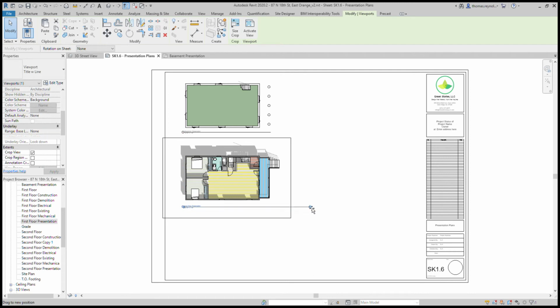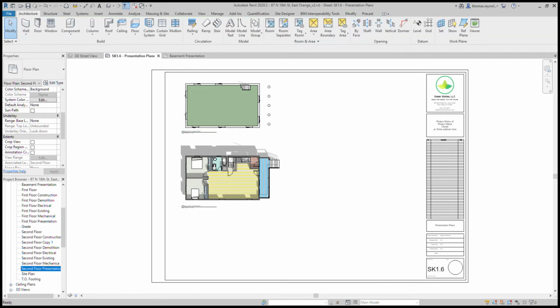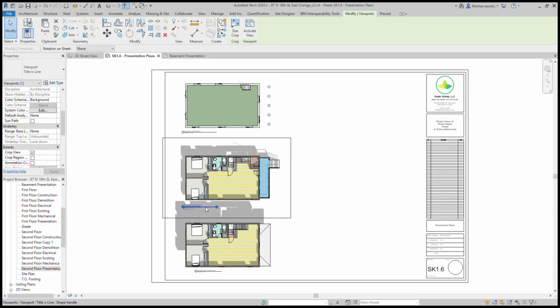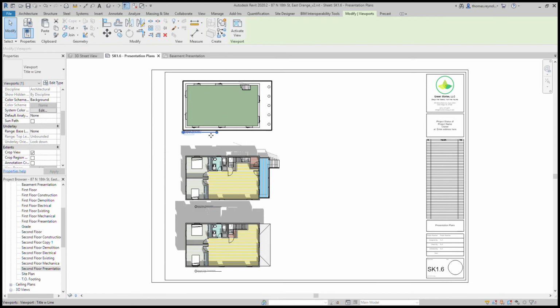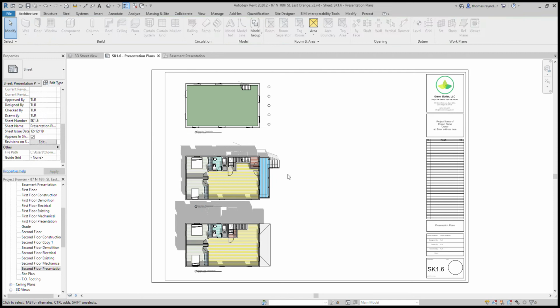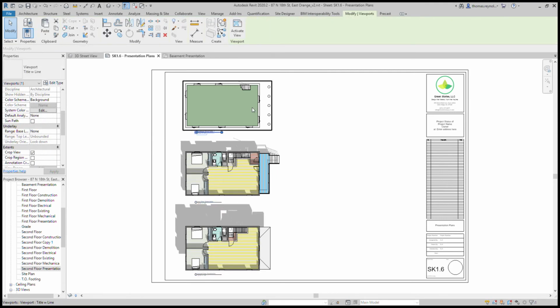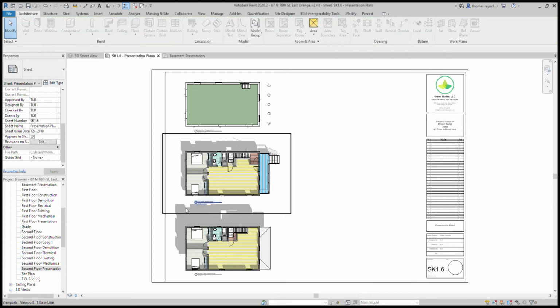I'm not going to go through this on this one, but I've talked before about changing how the view gets cut. I'm going to go to second floor and align that. So I'm going to move that over, cut that back, move that over, cut it back, move it over, so that they all align. I'm going to pull this down, pull that one up, and that up.